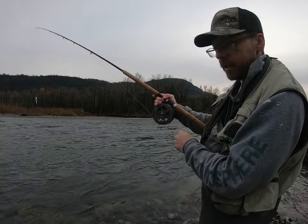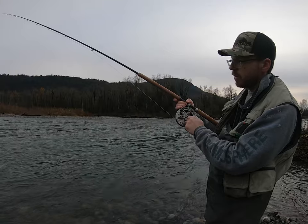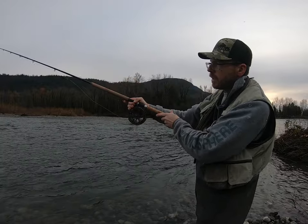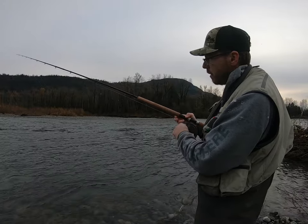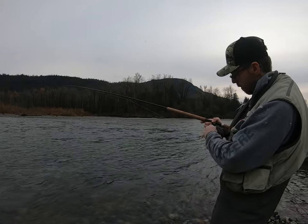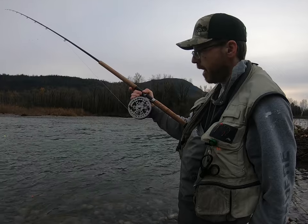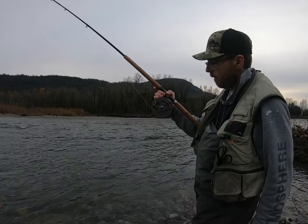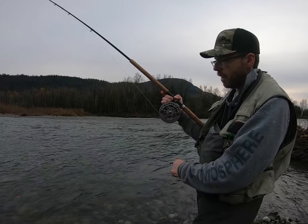The other issue with this reel is that the screws didn't stay put. There are a couple of screws holding it together to the foot, and a couple of screws here, and some of those screws loosened off. And some of them got lost, and I had to actually pay a little bit of money at Mike's Reel Repairs to get the reel fixed. So if you end up getting this reel, I'm not bashing it, it's not a bad reel. I've landed a lot of nice fish on this, several steelhead, bunch of different salmon species. It's definitely a fishable reel. But if you get it, the first thing I would do is take those screws out, put in a little bit of Loctite, and screw them back in so they don't loosen off.